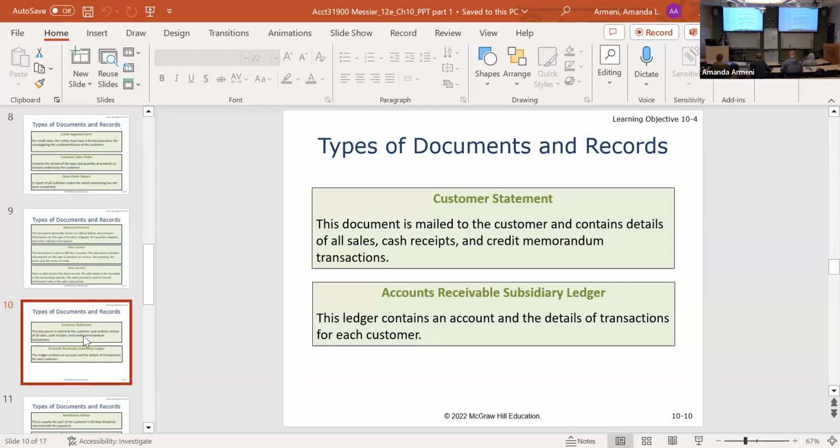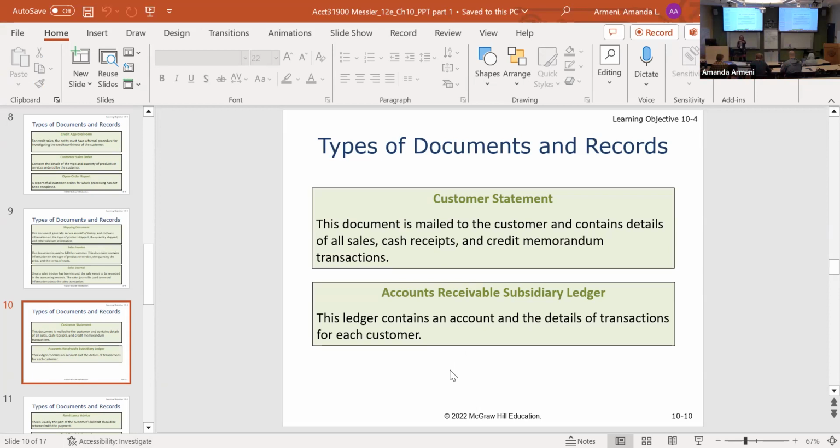But from our perspective, when you're looking at the case study for Earthware, you will not see mention of a customer statement. Earthware doesn't use them, okay? We also, in the same context that we talk about special journals, we also talk about subledgers. And when we talked about subledgers in financial accounting, we talked about them as T accounts, right?